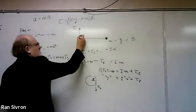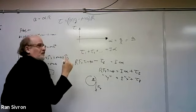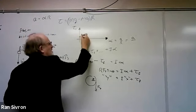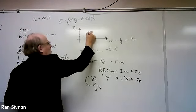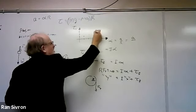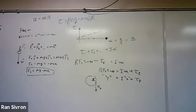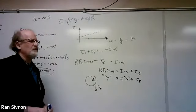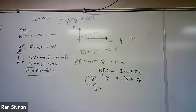As a result, you take my data and you put it in. You find your R1 times M1G minus M1A1. That gives you the first data point. Second data point, etc. And hopefully, once you graph everything, the slope will give you the moment of inertia, and the y-intercept will give you the frictional torque. Now, for the purpose of this lab, that is not physics, but mathematical.